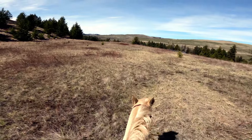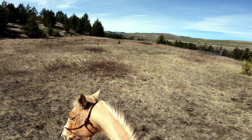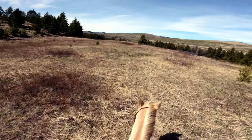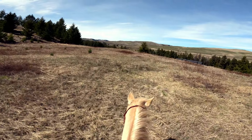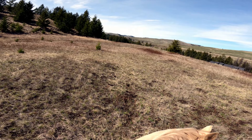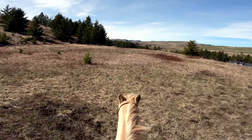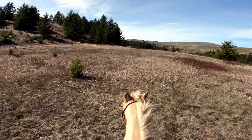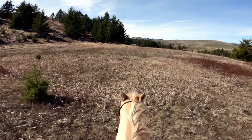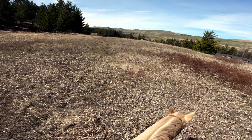Immediately — that's a good walk — but as soon as he picks up that pace, I shut him down right there. I don't want to wait until he's been walking fast for 10 paces. I want him to figure it out real quick: if you walk slow, I leave you alone and you get to move. But if you pick up the pace and want to speed walk, I'm going to shut you down. Usually a horse figures out pretty quick that if you're in a hurry, I'm going to stop you. That's how I get a horse to slow down and not rush back to the barn.